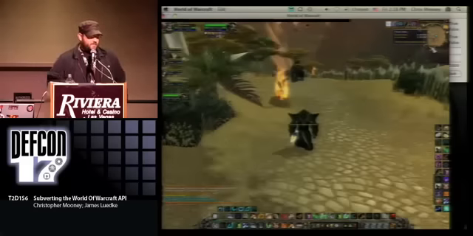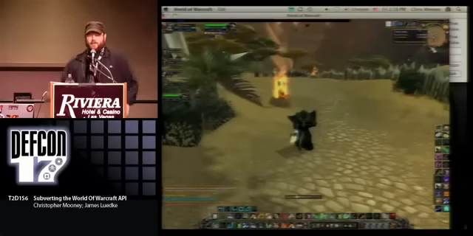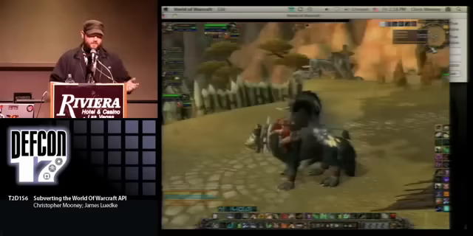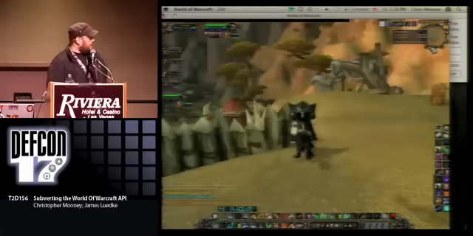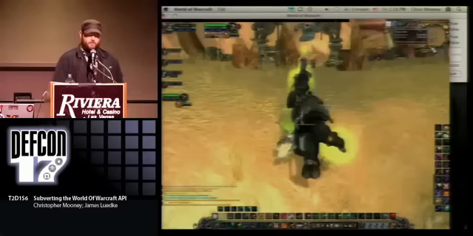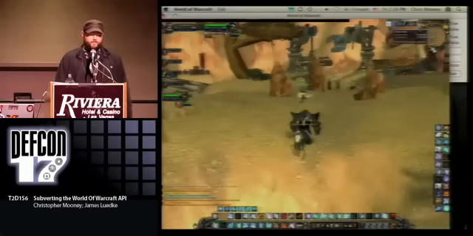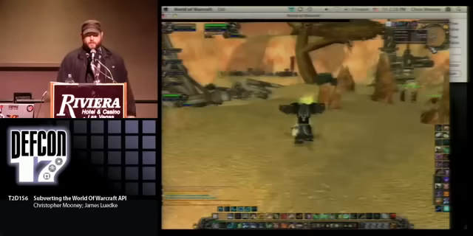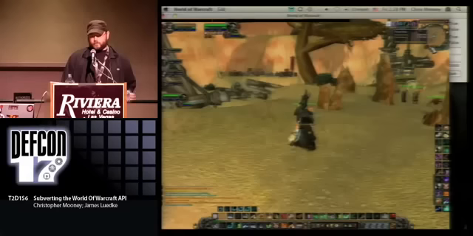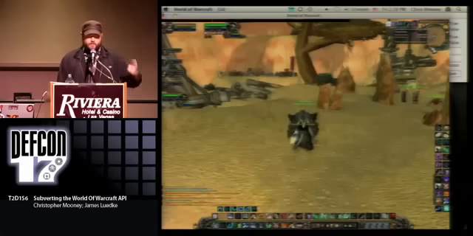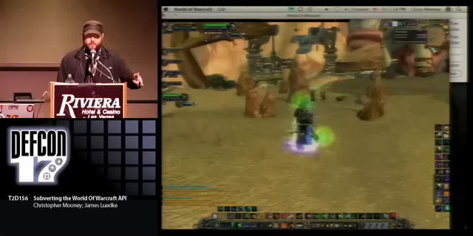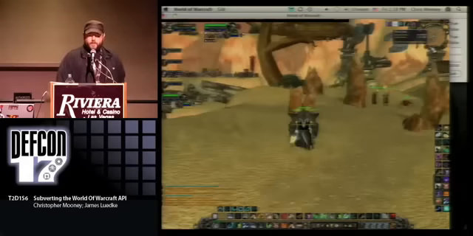And the mage decided to move around to the front of the warlock, and the warlock decimated the mage and was almost dead, so the mage just kept going to the back. It will then mount up. So if it's out of combat, it will mount up and wait for another friendly player to run by, and it will tag onto the back of them. It follows the signal of whether it should be mounted based on whether or not the person it's following is mounted.